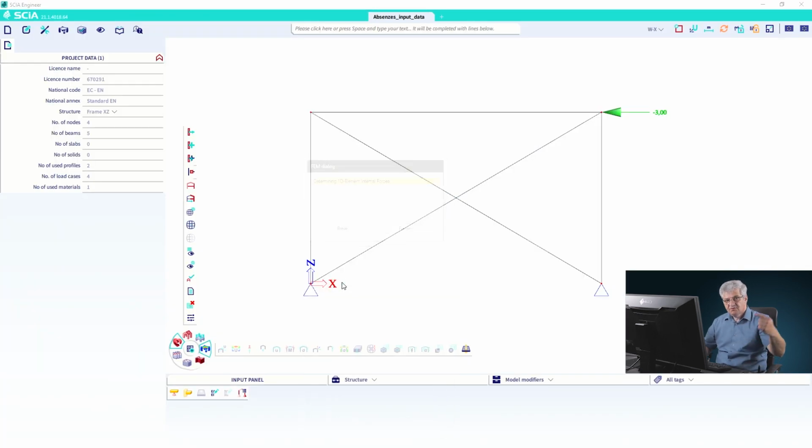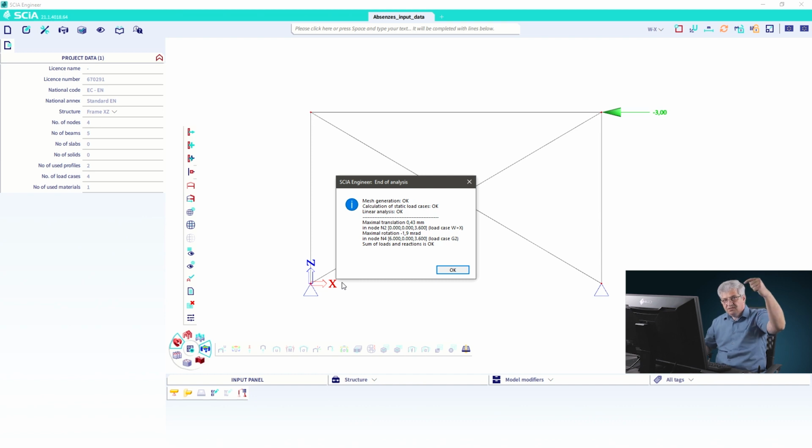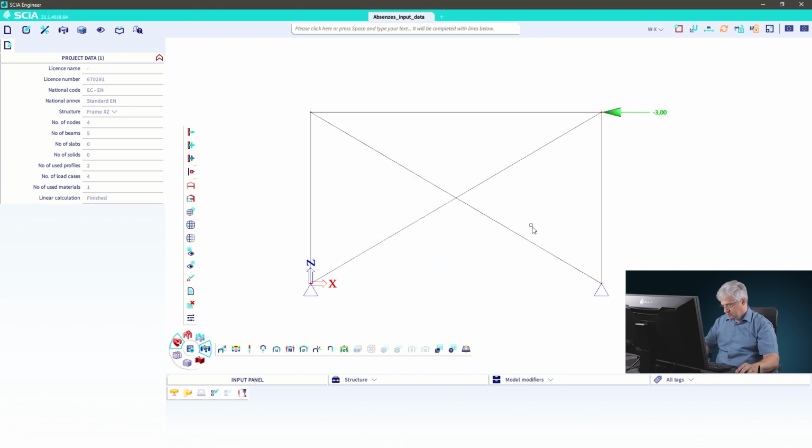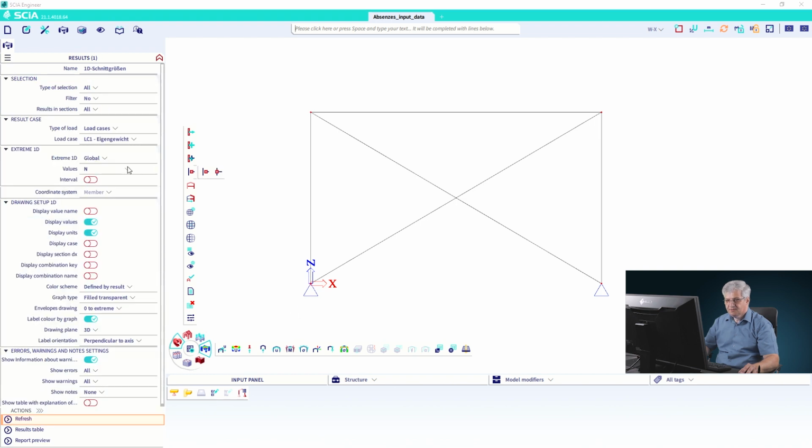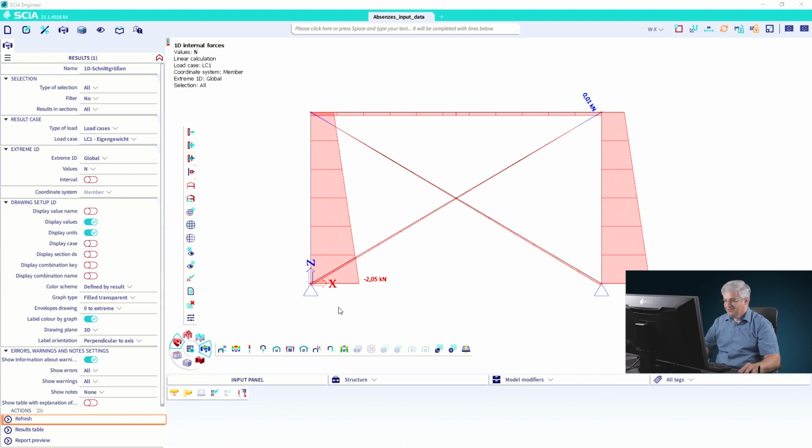In the results, for the wind from the left side, there should be no force in this one diagonal which was deactivated. So I go to internal forces. For example, for the member, you see, I go to extreme values for member.